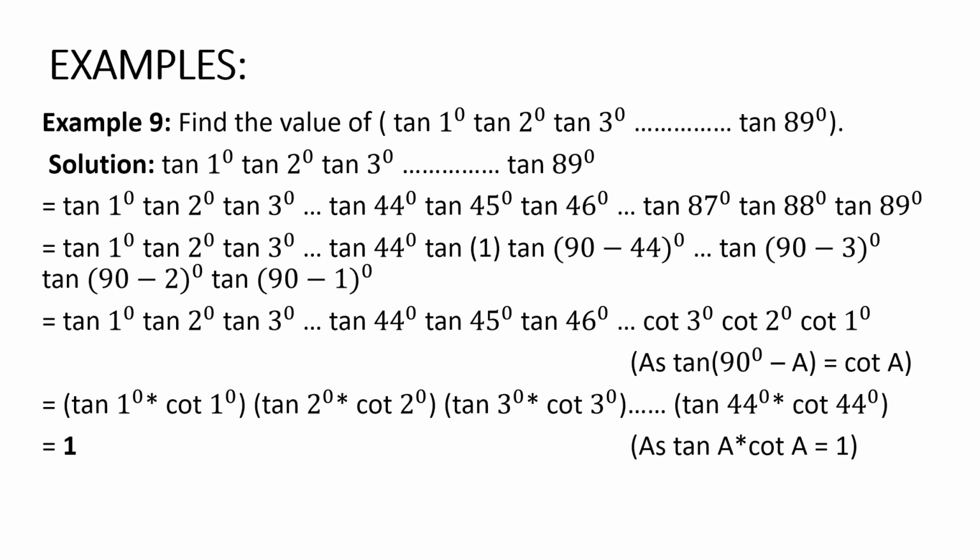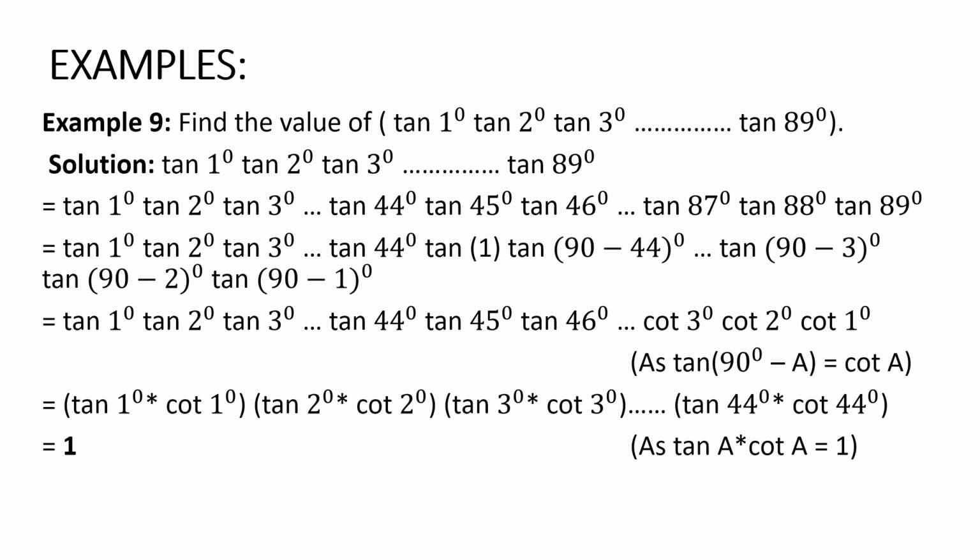So now see how we are grouping the terms. You know tan 45 degrees is 1. Remember, this is very important. It is used many times. Tan 45 degrees we have just seen from the ratios table. Tan 45 degrees is 1. Similarly, cot 45 degrees is 1. And also remember, tan into cot will always be equal to 1. So now tan 45 degrees is 1.